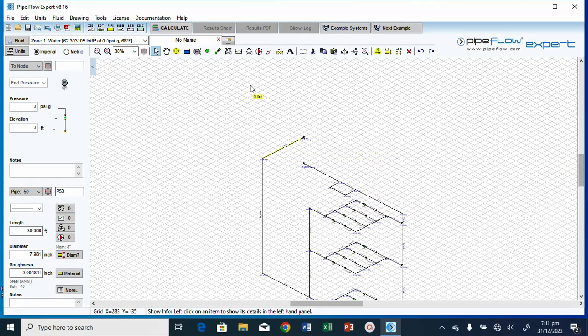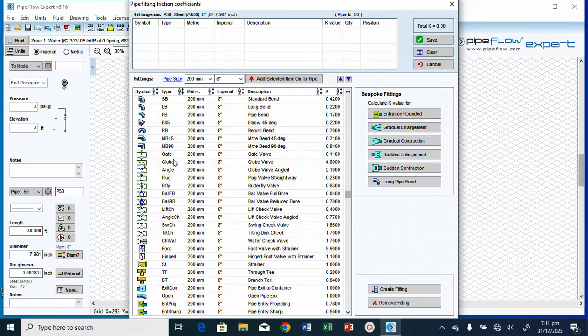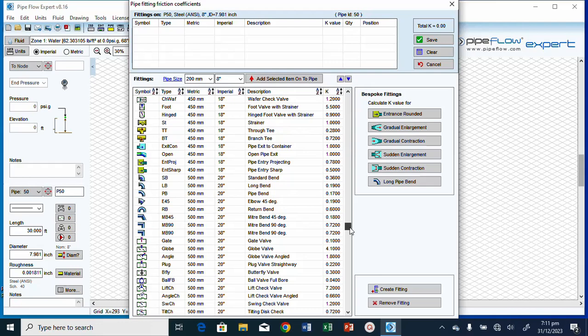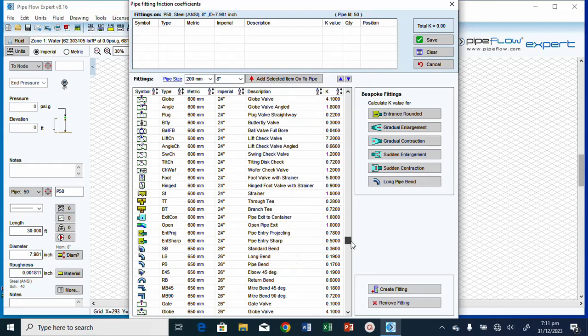There's a fitting I needed to add to this pipe at the end of that pipe. So I will just select this fitting icon, select this pipe. Now the fitting icon I needed to select there, I needed to add this is open pipe exits.